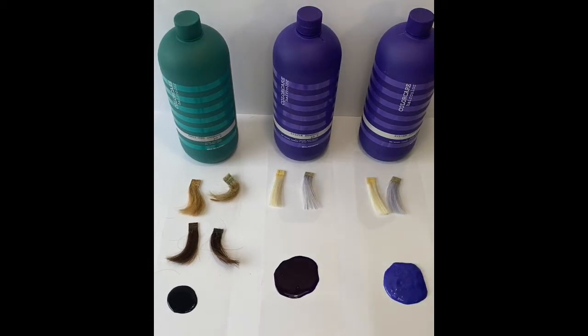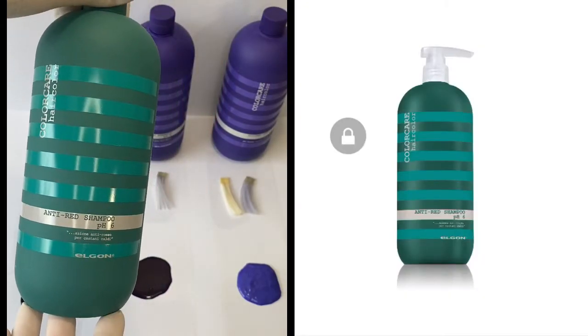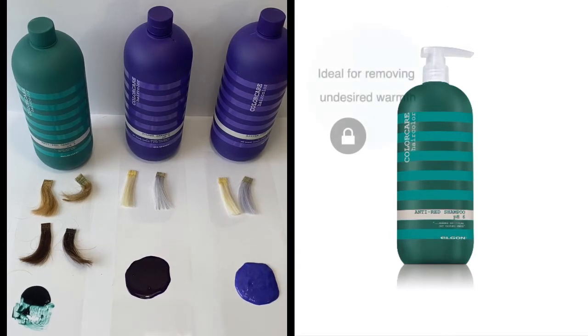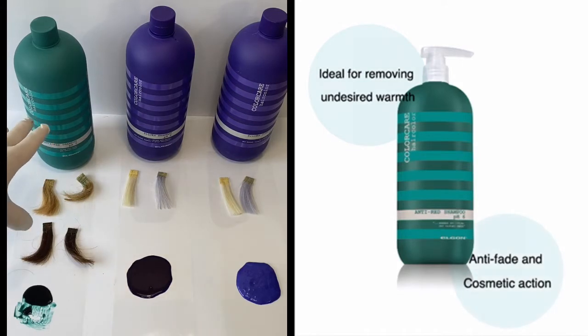The first product I would like to speak about is going to be the anti-red shampoo. This is green blue in its pigment, so as you can see here, there's like a slightly moss color. The nice thing about this is it's very good for neutralizing orange, which is the primary color it is designed to neutralize, but it's also very, very good for neutralizing darker blondes as well.